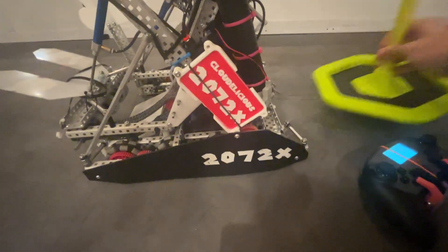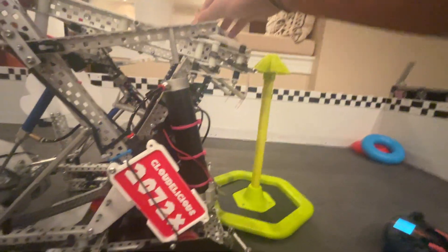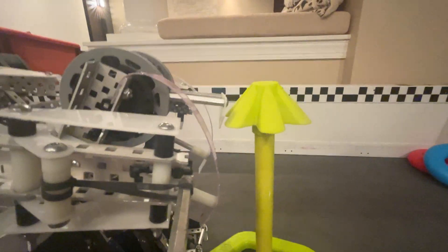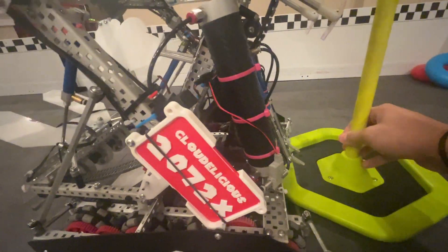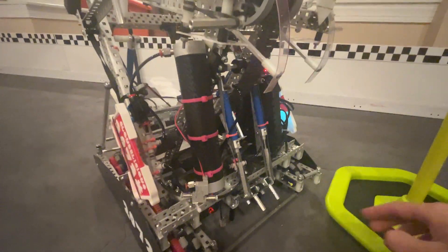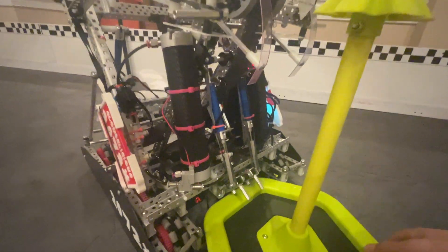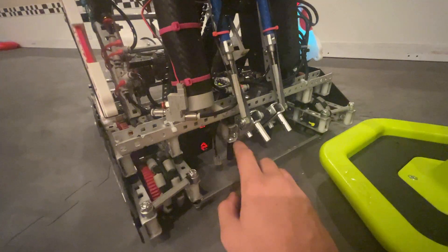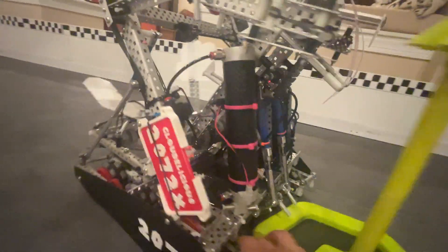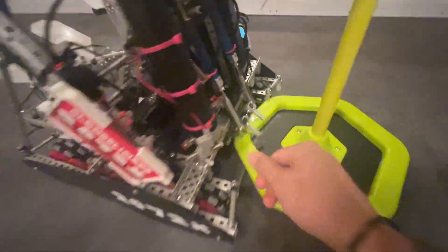It keeps the clamp angle really low — like, not touching the ground but also not super angled at all. The hook is barely about to touch it but it never does. Another problem we faced in one of our ELIMS matches: we were sitting in a corner with a goal, got pushed from the front, and the goal got driven all the way into our robot so we couldn't do anything until we let go — but we couldn't let go because it was jammed in there. So we added these screws with spacers that just don't let the goal go any farther. It's good at corner clamping and can also clamp at weird angles.